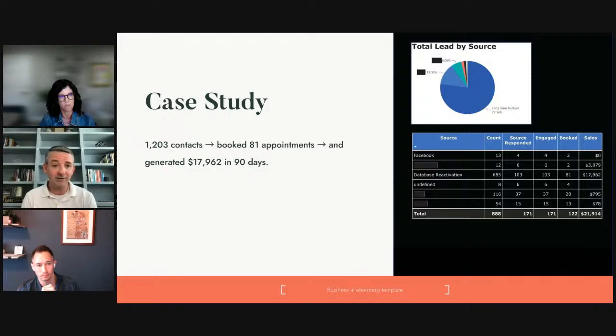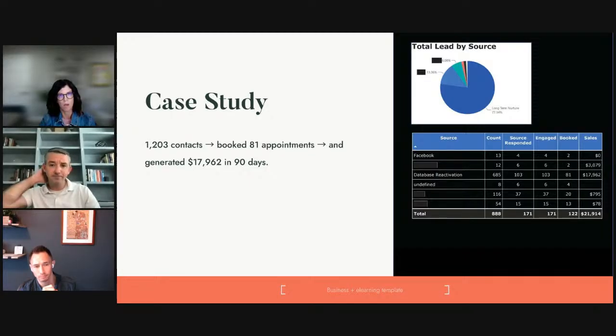So database reactivation, and it makes sense. It's always going to be the largest portion. If it's not your first month in business, if you've been growing a database, reactivating your database should be the largest revenue you're bringing in above and beyond paid ads. Again, 40 centers across all of Q1, database reactivation brought in 195,000 compared to 105,000 from Google ads. So database reactivation beat it, and then Facebook was well below that. Google was their highest paid, which makes sense, because of the intentionality of those leads, that you have to continually work on.